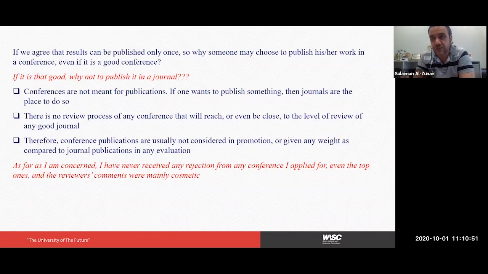And for you as a researcher, your reputation is based on the citations that your publications attract. And if the number of publications starts to increase and the number of citations does not follow, this will not look good in your portfolio. And at the end of the day, what I'm trying to help you with now is to build up a strong portfolio for yourself that is solid and that you could be proud of. So the number of citations per publication will start to reduce if you start to publish a lot in conferences.